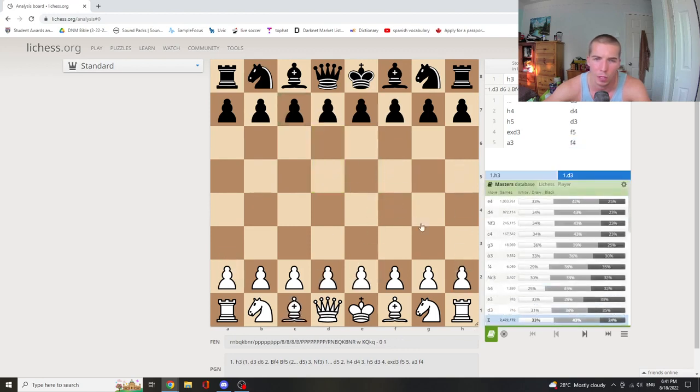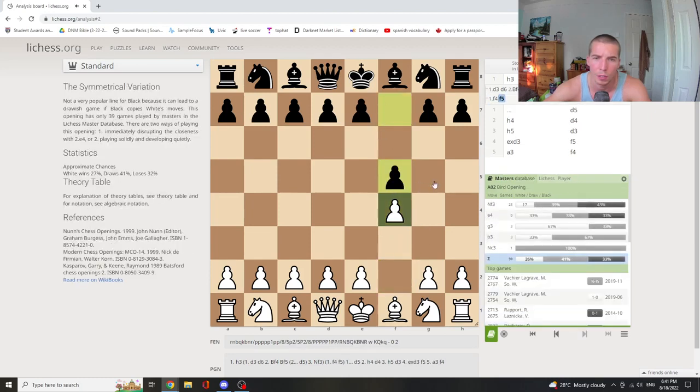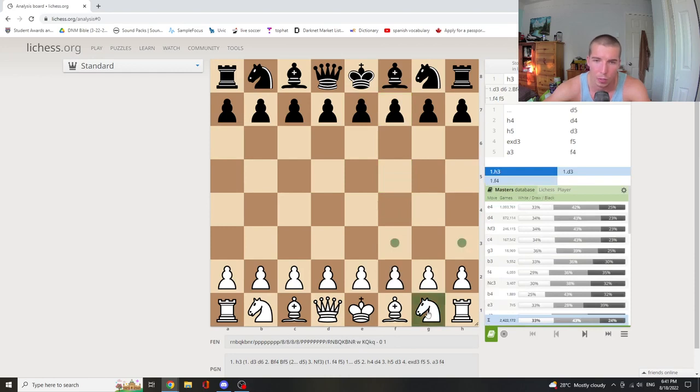There's one other thing I should tell you about pawns too, I guess. If pawns are like this, they can't capture each other and they can't move forward because it's blocked from moving forward. It cannot capture in this direction. It can only capture here and here. And then same thing for this guy over here on the other side. So knights.